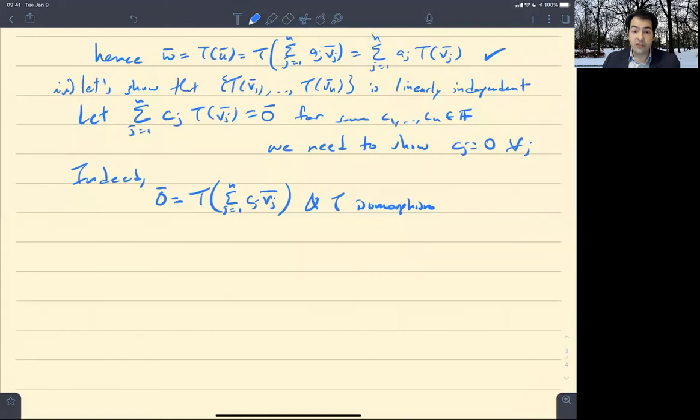So in particular, T is injective. That means that the only way T of something is equal to 0 is if that something is itself equal to 0. T of 0 is 0, T is injective, so the only thing that T sends to 0 is 0. So from here I can conclude that this linear combination of the Vj's is the vector 0. This is the 0 in V, whereas this was the 0 in W, but that's fine.